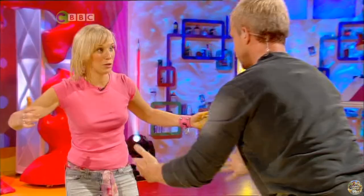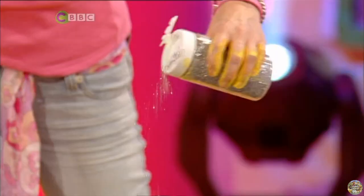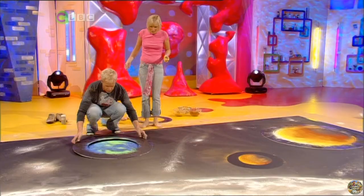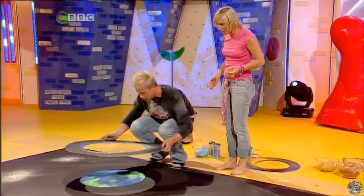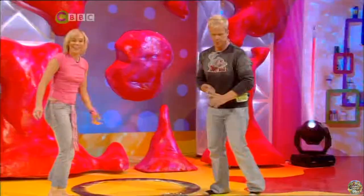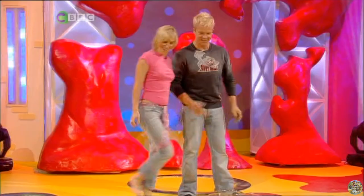Jump. Okay, ready, go. One, two, three, go! Wait! I've thought of something that'll be a brilliant finishing touch. What's this? That? Ah. Glitter. Time to remove the stencils. That's great.